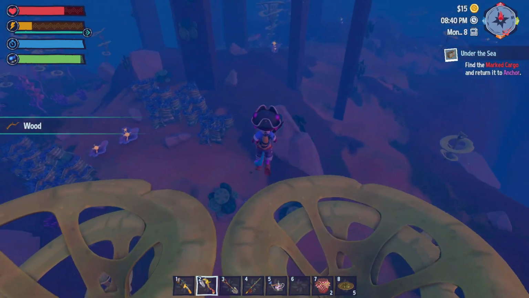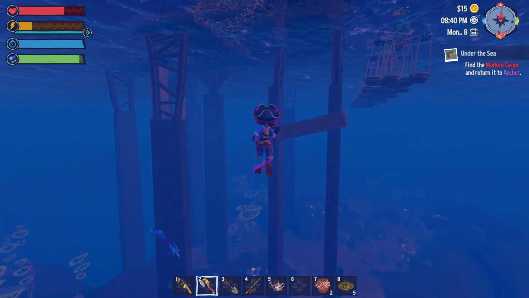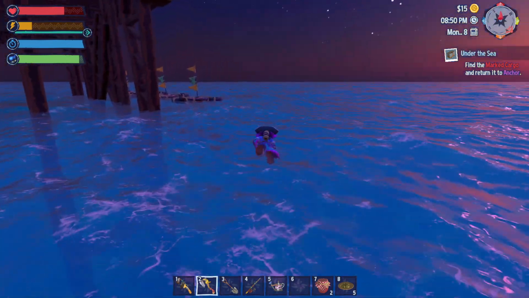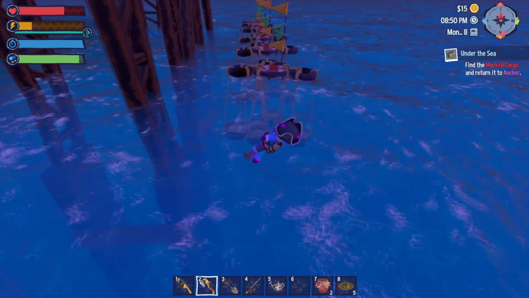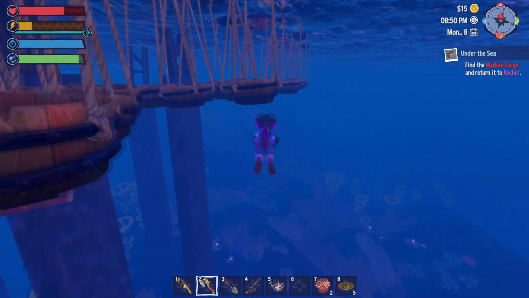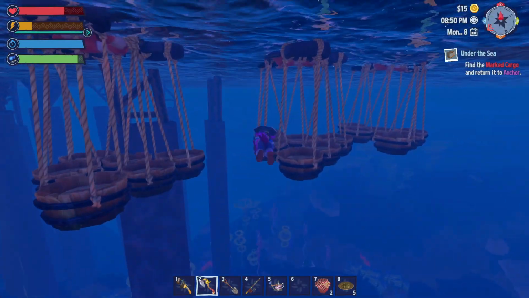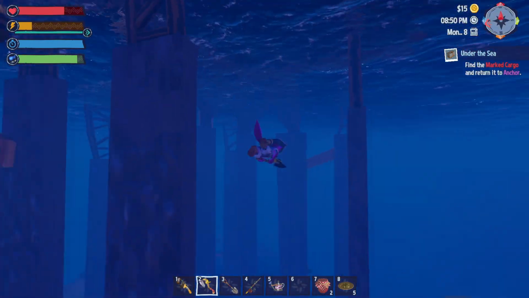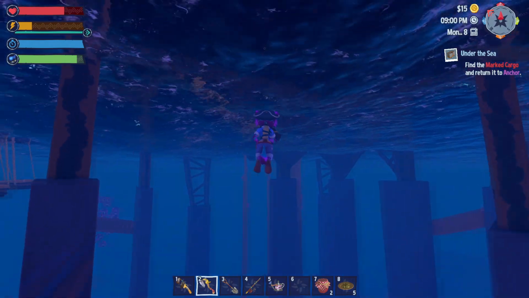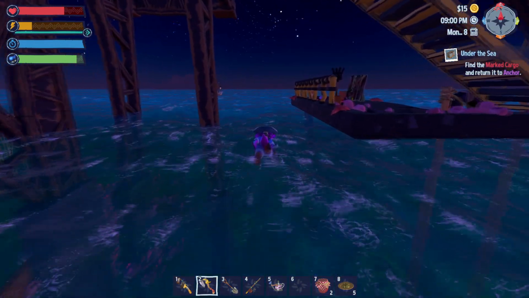There we go. I think that's about it. Yep. Okay, so let's go up here, have a little look-see. These are like the planters. I guess this is the type of planter that we can make now. Right? Cool, cool, cool. So where is my little boat? It's over here.